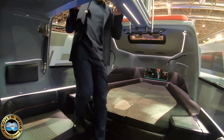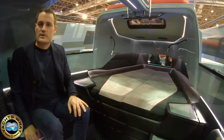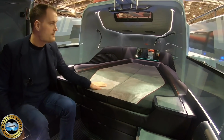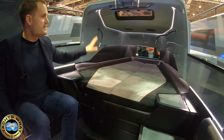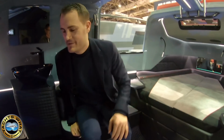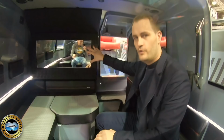Climbing into the main cabin, we have a lot of things in here. We've got a beautiful bed for 2 people with an Alcantara covered mattress. We have, of course, lots of BRABUS fine leather everywhere in the before mentioned BRABUS Shadow specific stitching pattern. We have an option to fit a TV screen where the mirror is now, so you can have a full media set in the boat.